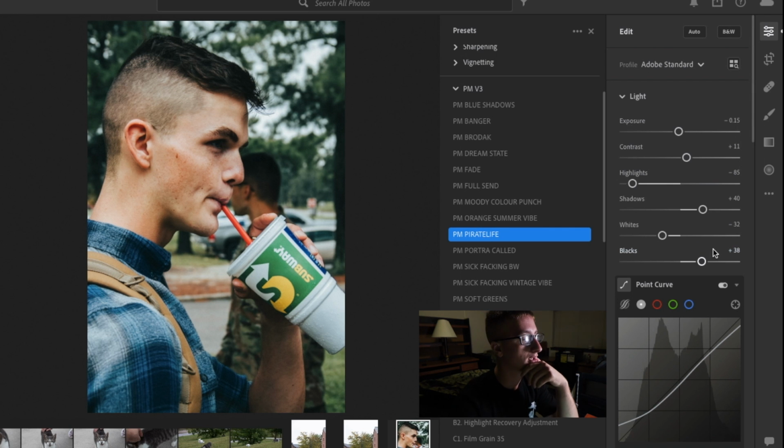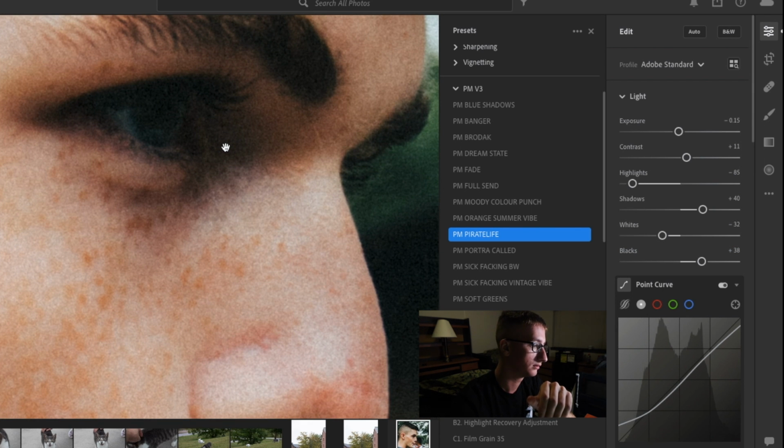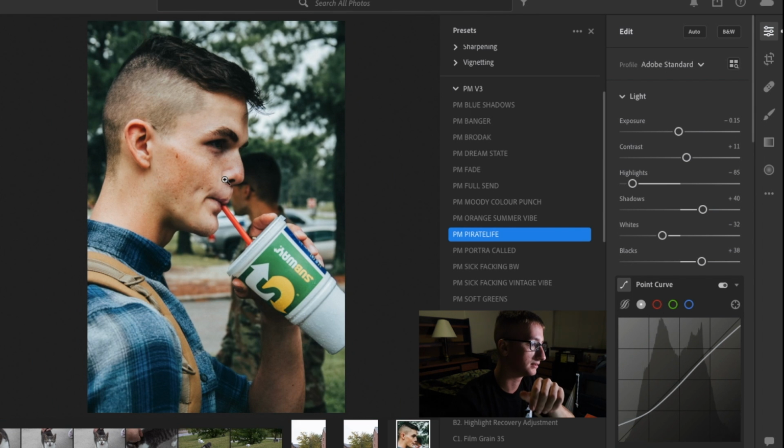So for this, his eyes are crushed. His eyes are really black. You don't have much detail in them right now. If you zoom in here, you can see that you can pull a lot of detail back out of his eyes, his eyebrows. I think the main focal point for this one is him drinking whatever he's drinking from Subway. But I do want his eyes to be brighter.